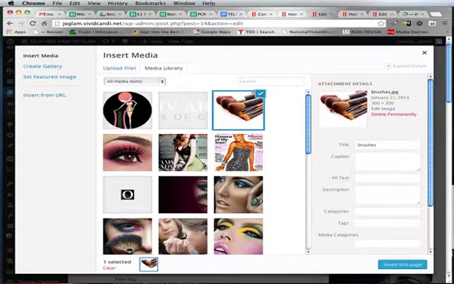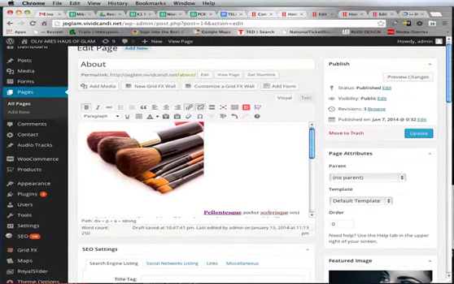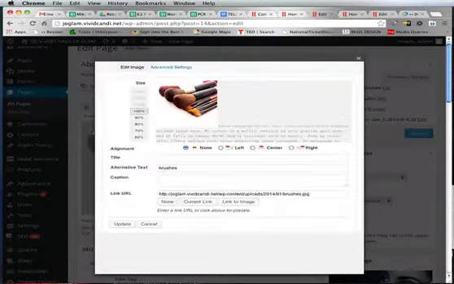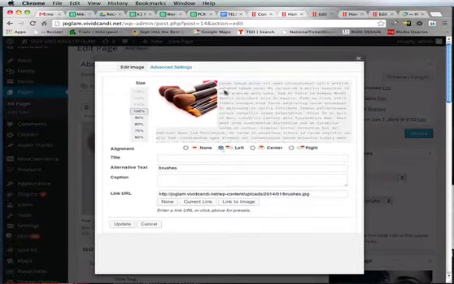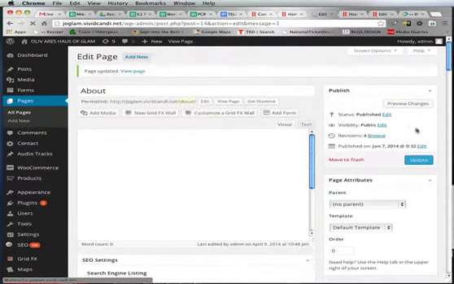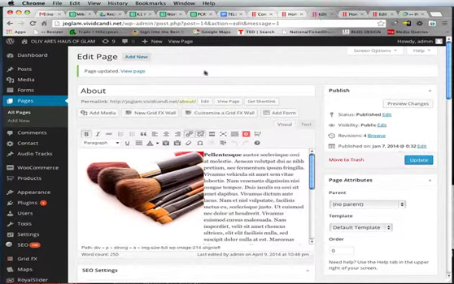If I select that image right here, it's showing me that it's 300 pixels by 300 pixels. I click insert into the post. There is the image, but you can see the text is not wrapping around. So I click on this image, click on edit image, and select left align. Now the text is going to be wrapping around. Click update. Once I do that, I update the page. This is the blue button that we always have to click. Then I'm going to view the page.